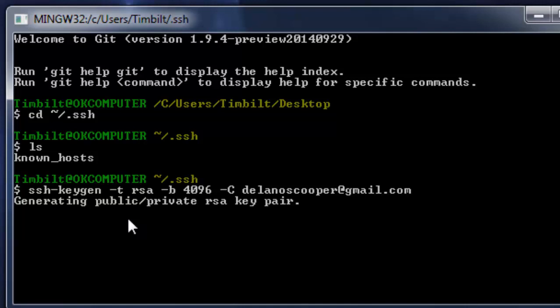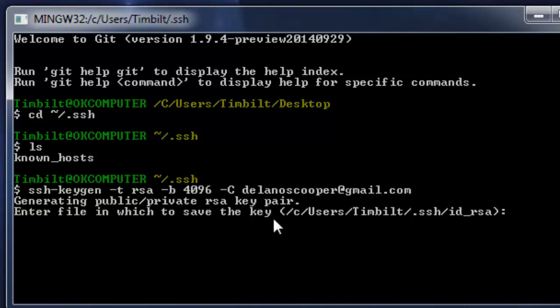So we're generating the public and private RSA key pair, as you can see here. Just click enter when this message comes up. You want to keep the default name. And it's more secure to specify passwords just in case your keys get compromised. That person will have to enter the password to your key. So here I'll enter a password.